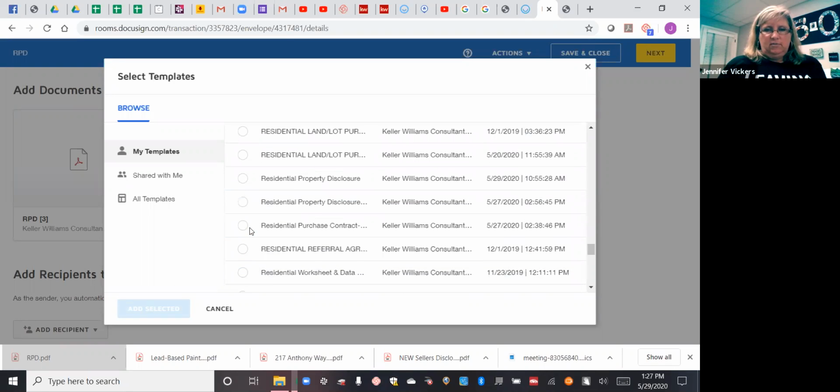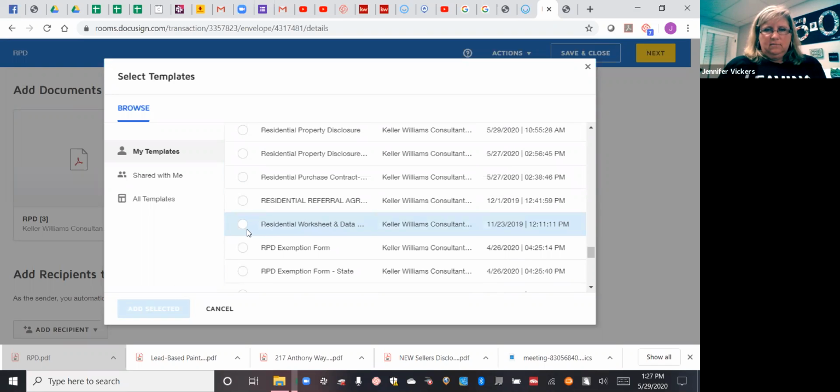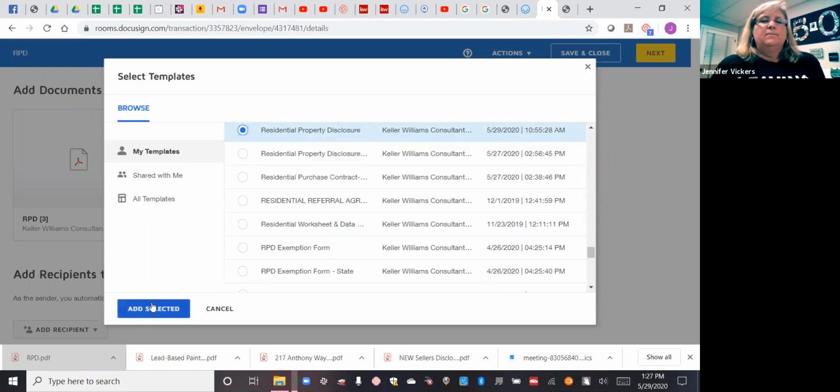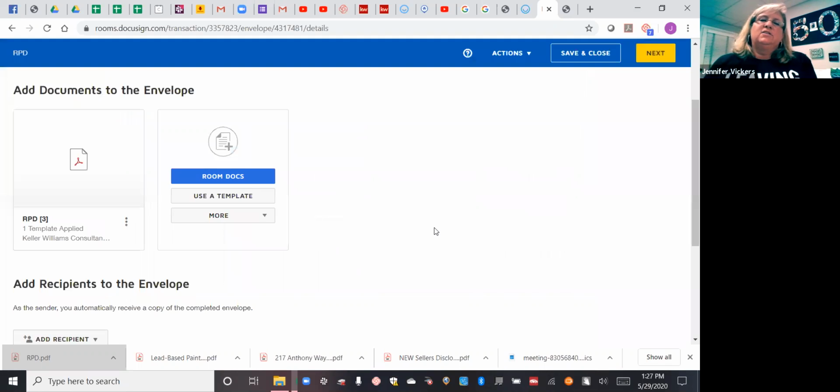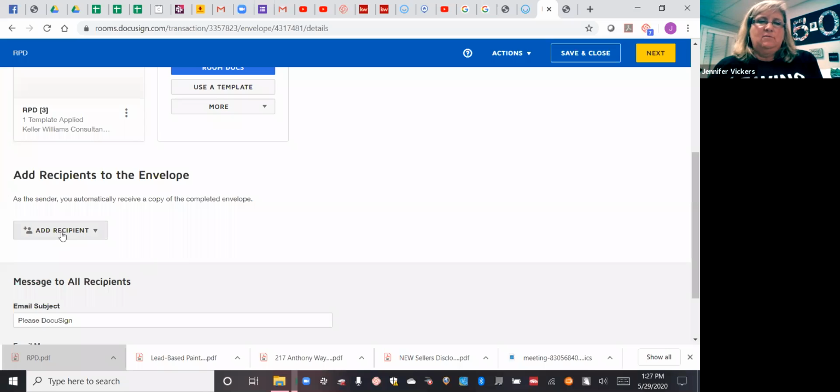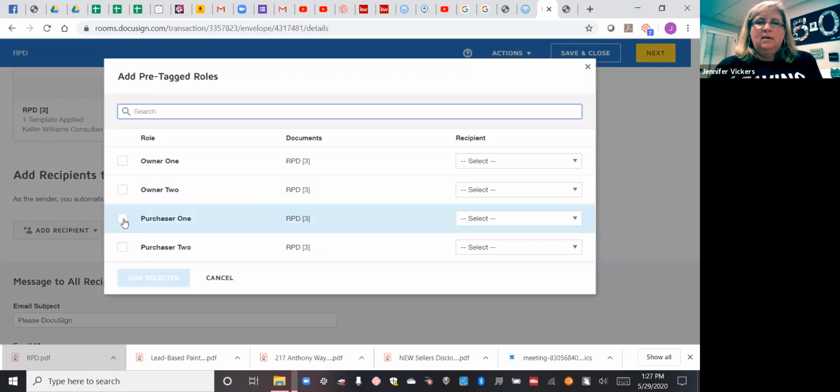Where's residential? Let me find it again. This one. It's not going to recognize it because it needs to be 5 pages. Okay. And then you go down here to add recipient again, the pre-tagged roles are already there.